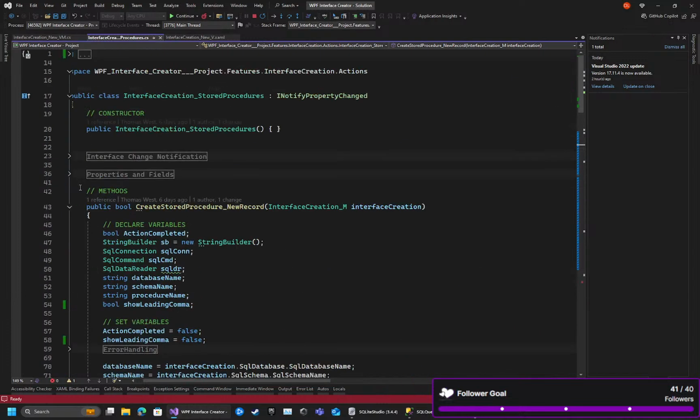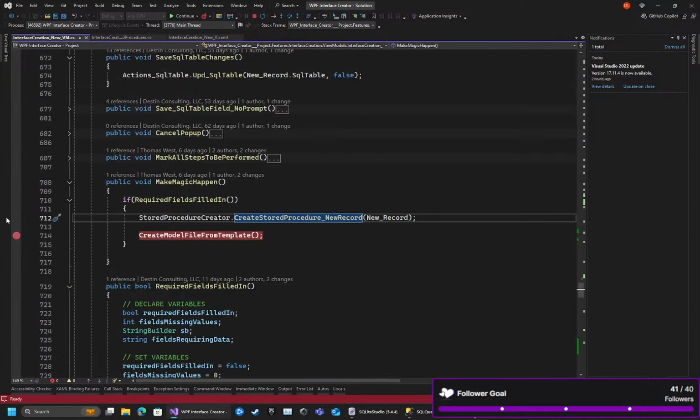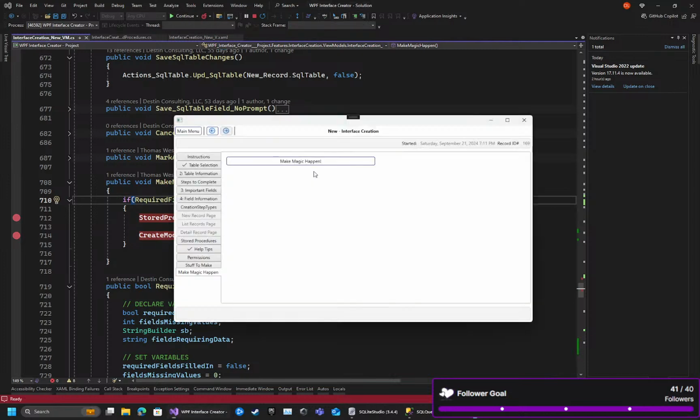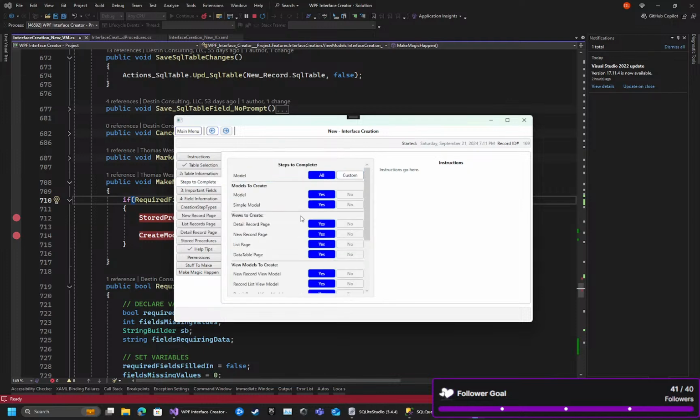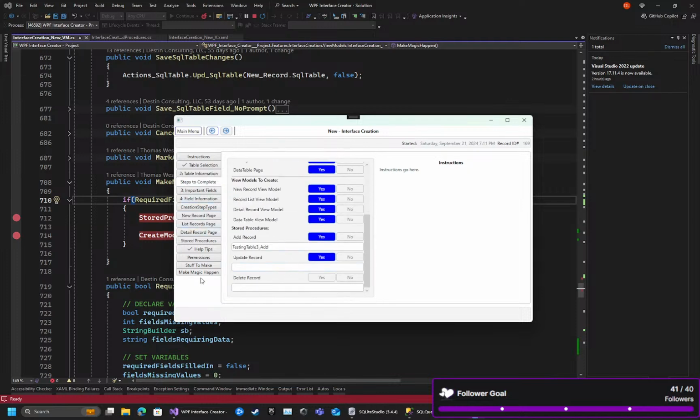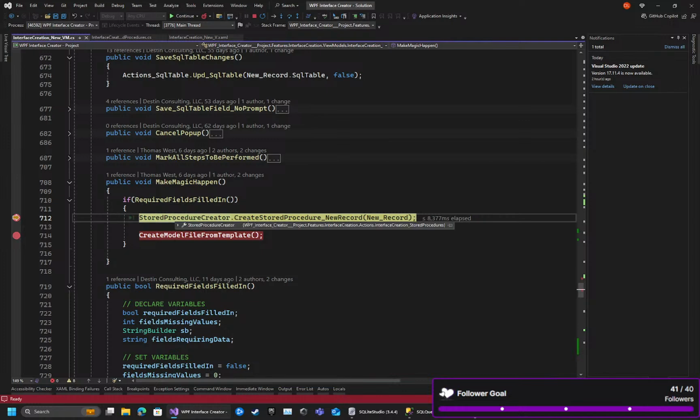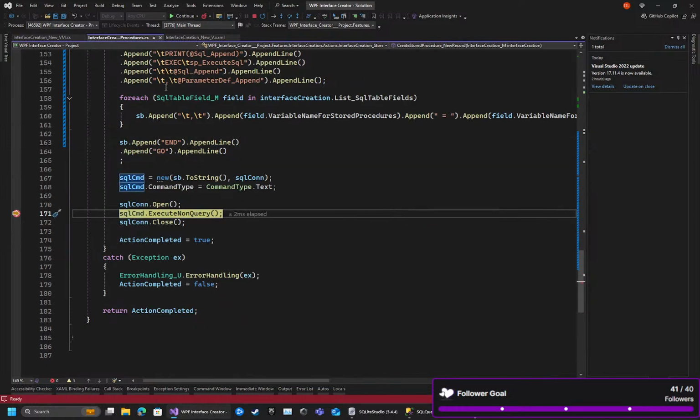Alright. So the one reference this has here. So ready. Oh, I know what I didn't do. When I said steps to complete, I didn't have it filled in for yes, which is why it didn't go. Alright, so we have this. So now we're going to continue. Now we're here. Procedure. Excellent.